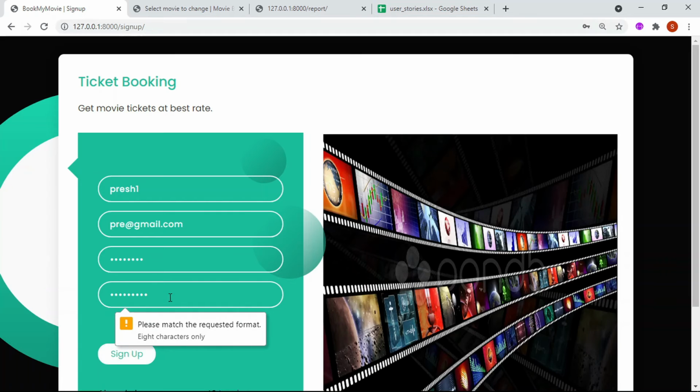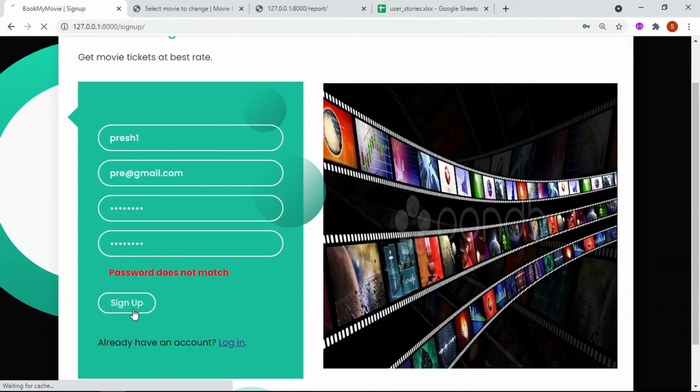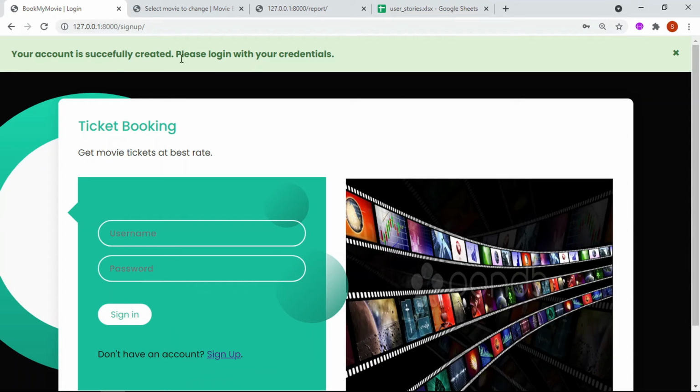So it shows me not of 8 characters. It says password does not match because I put a wrong password for the type password. So let me put a correct password. And it should be successfully registered. See, it shows me that your account is successfully created.